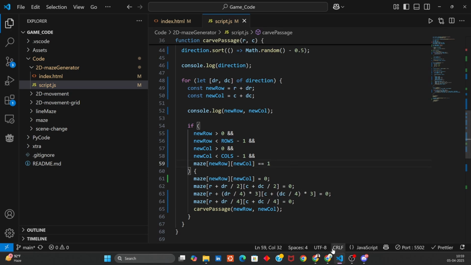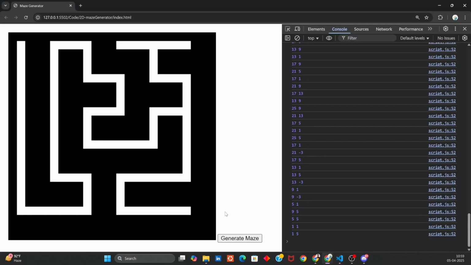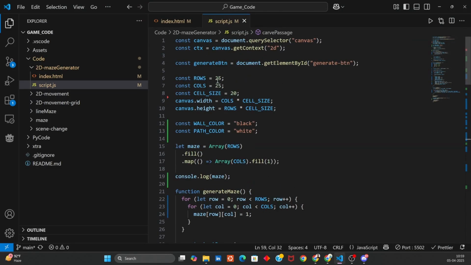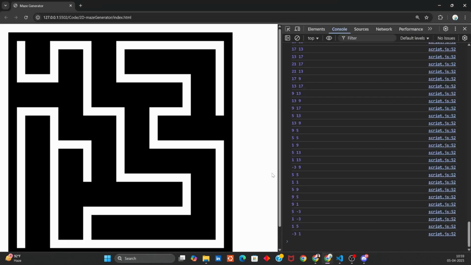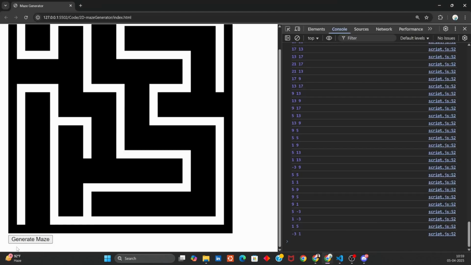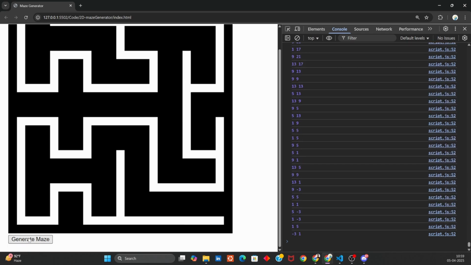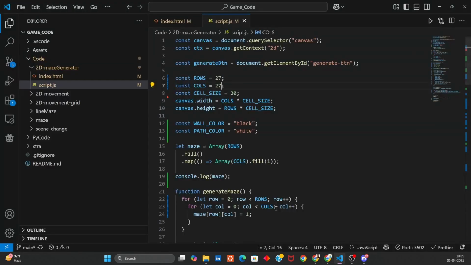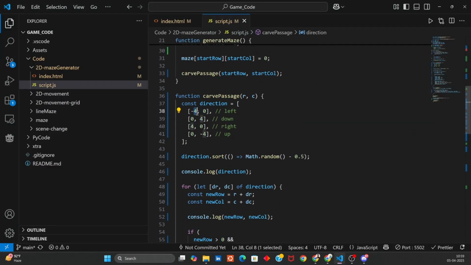And now if we see, we have some maze, but the walls are much thicker. And there are some extra walls at the side, and this is because it is checking every fourth one, and there is a border issue. So one way to resolve this, here we can simply make it 27, I believe, instead of 25. And now I think this is a better maze. We can click on generate maze. It will create new mazes. So if you want thicker walls, you can definitely use this. I think 2 would be much better.